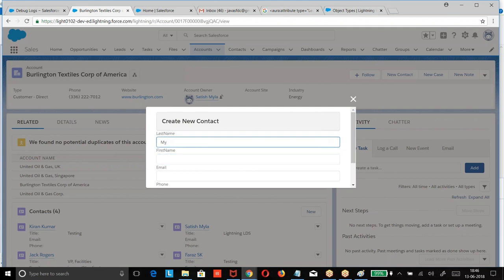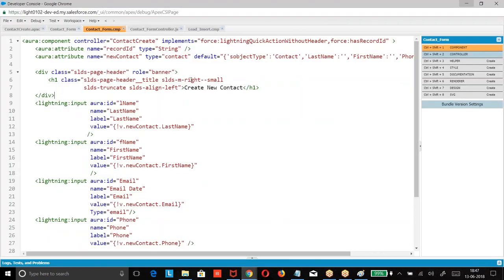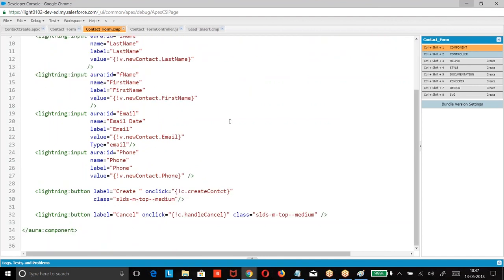Any duplicate rules are there? Let me cross check. Should I enable any duplicate rules? Create contact.